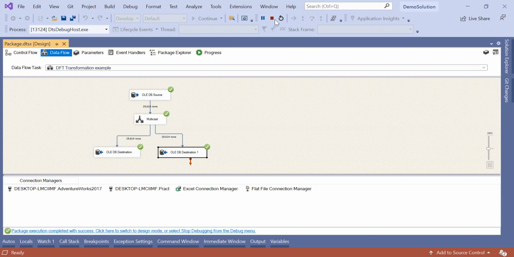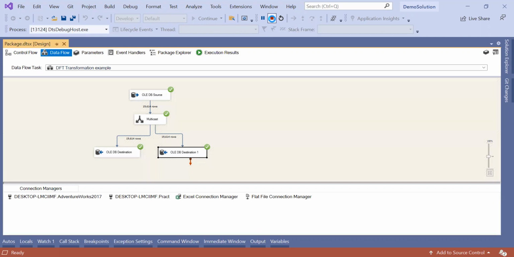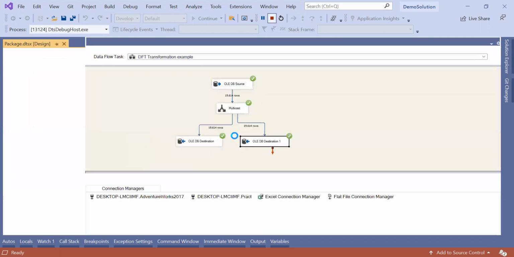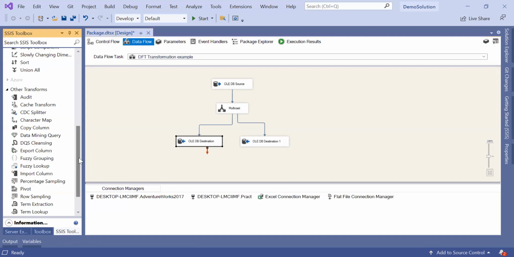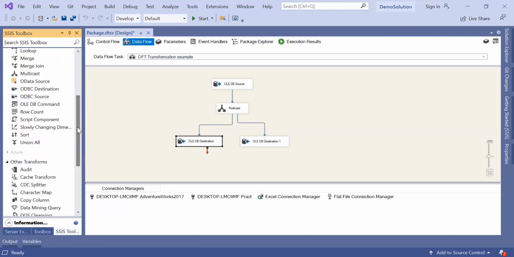By this we got to know what multicast is and how it works. What if we want to combine these two tables into one of the other tables? How do we do that? For that, we have another thing called union all.